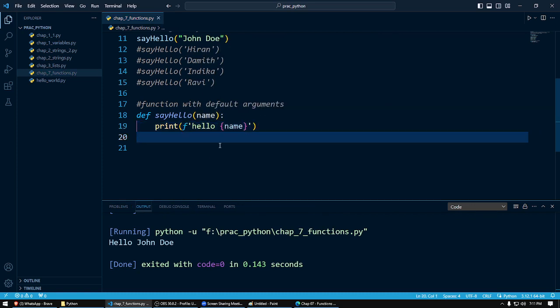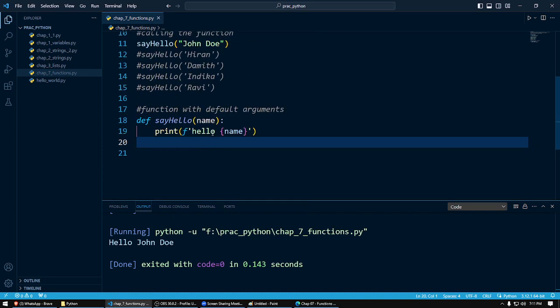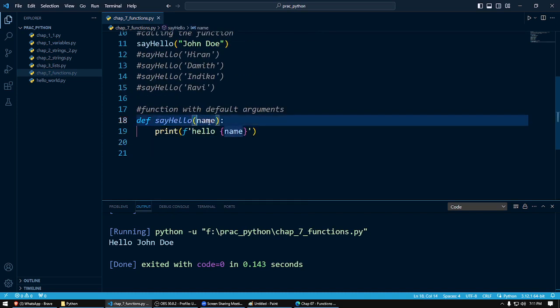Okay, so here also we have defined it, so there is no difference. So I'm going to say name is assigned the value, I'm going to give unknown, right? So it's not set yet.